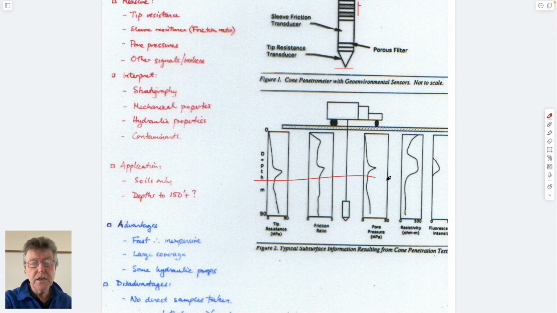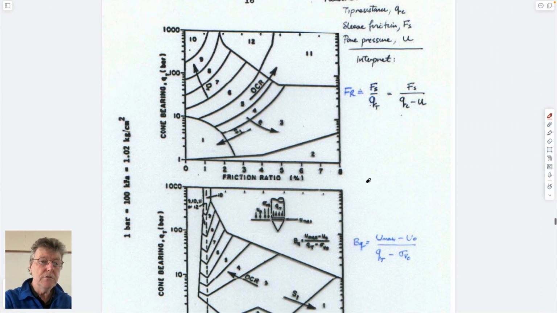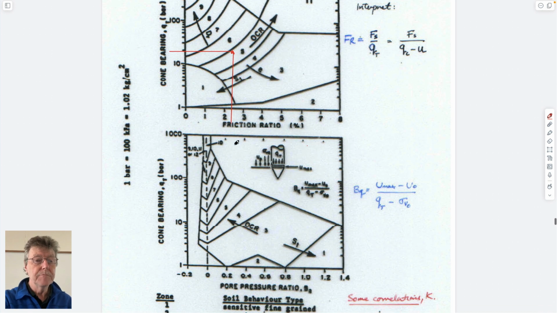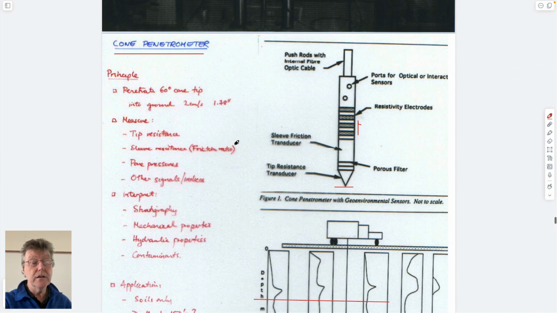And so if you look at any particular depth, then you have magnitudes of each of these three parameters: the tip resistance, the sleeve friction, and the pore pressure. And you can use empirical correlations that allow you to take the end bearing of the cone, which you can measure at any particular depth, how much friction you have on the side, and it gives you a location on one of these charts. And you can use that to define a zone which might say something about different magnitudes of permeability, either from empirical information where you have other people measured permeability where these two metrics were the same and are corresponding to these particular zones, or you can actually use methods to be able to reduce the magnitude of the pore pressure based on how high it is.